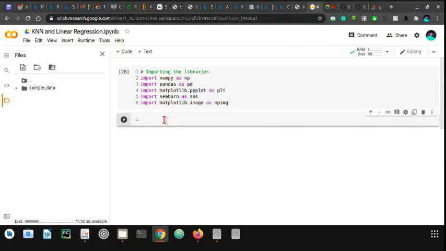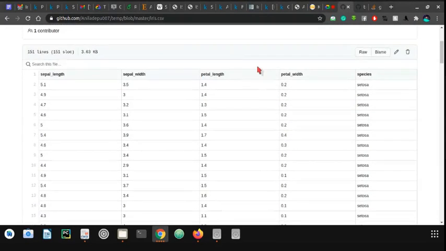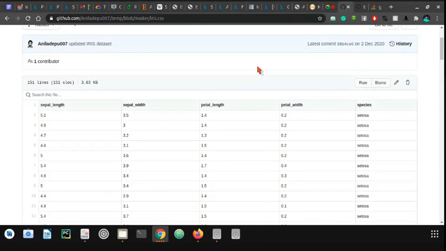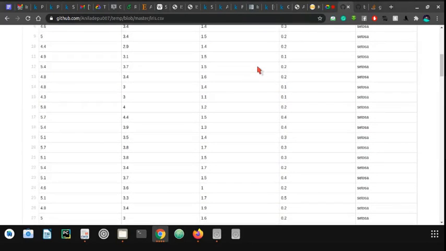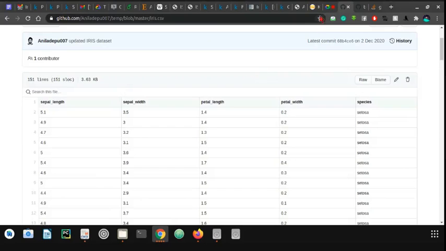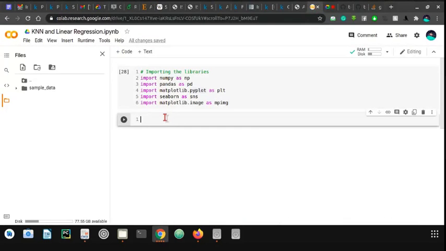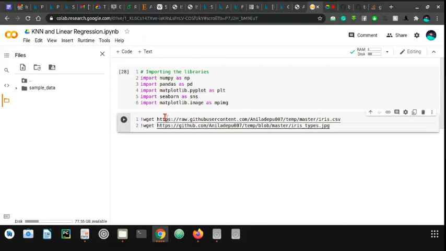So yesterday we worked on the iris dataset, right? If you look at the dataset, we have four features: sepal length and width, and petal length and width. Let's have a quick recap of the dataset again. The dataset size is 50, with three classes in the dataset. We shall be using the same iris dataset again today for performing the kNN classifier.